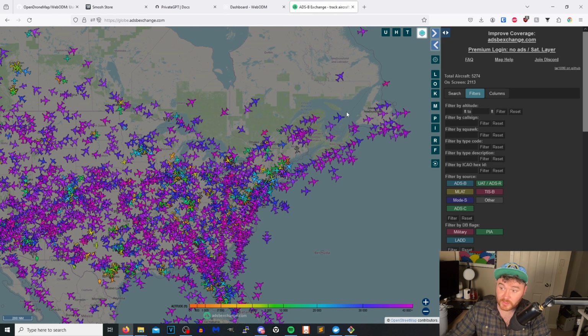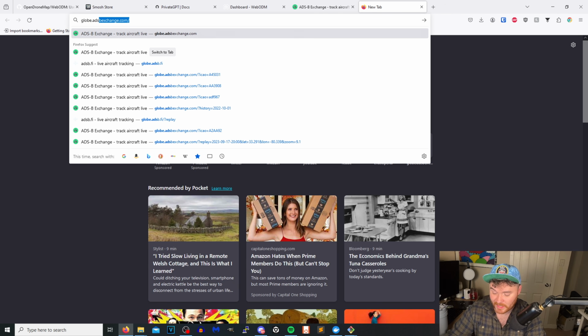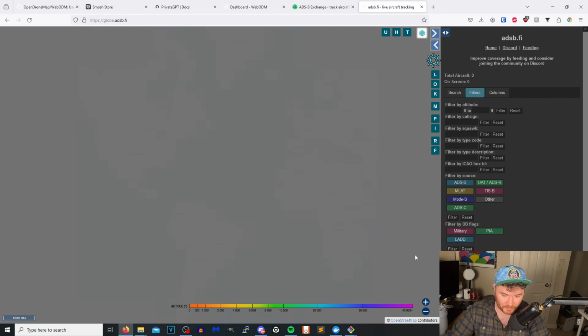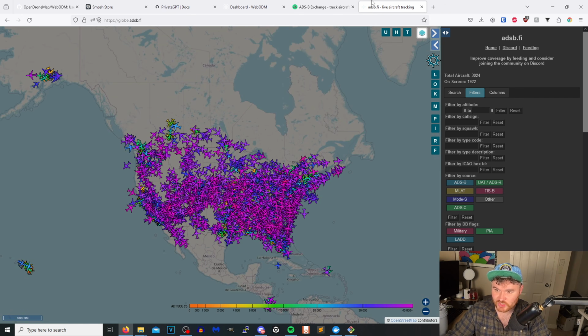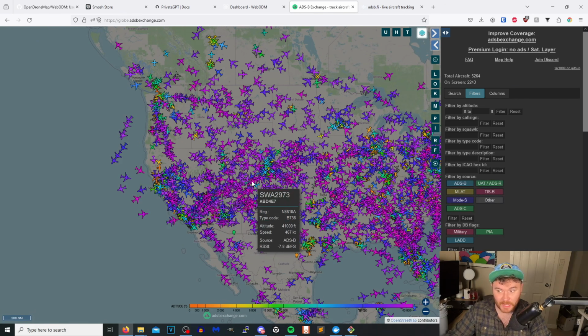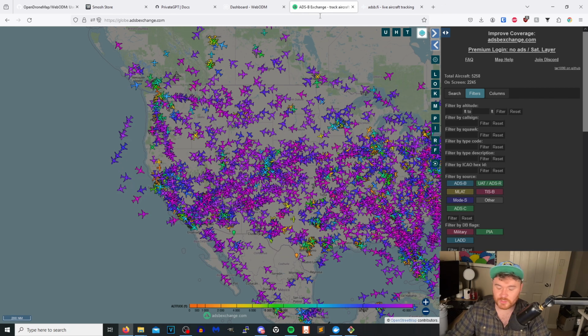About ADSB Exchange, there is an equivalent service out there called ADSB.fi. I'm not really too in tune with the beef between the two, if there really is any, but to this day, it appears that ADSB Exchange has a little bit more of a feeding network out there. So again, the commands I'm doing on ADSB Exchange will one-to-one translate over to ADSB.fi. I'm just going to be doing ADSB Exchange today because it has a more robust network as far as feeders go. So I'll talk through how this all works and how you can contribute to the open source community.